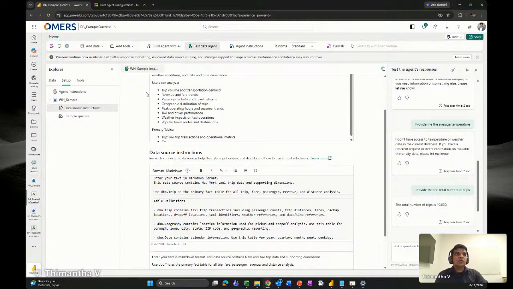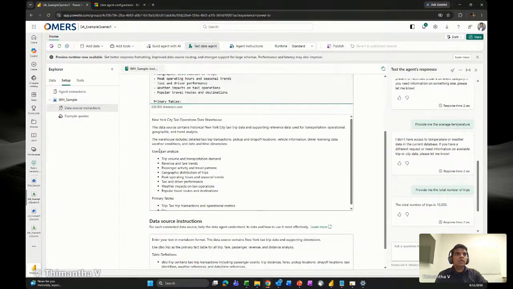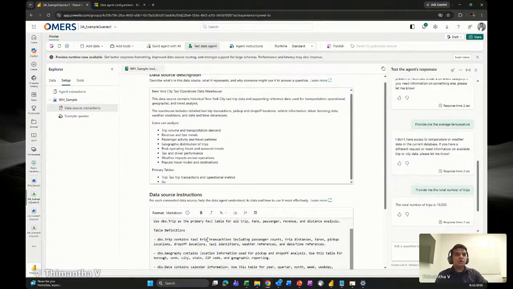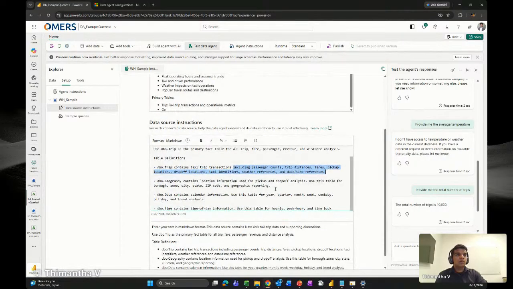So you can see in my data source description, it would give you that high level overview. But when it comes to the data source instructions, I'm picking on each and every table that I use in this warehouse. And I'm giving a definition, and also specifying the fields that each of these data tables have, right?